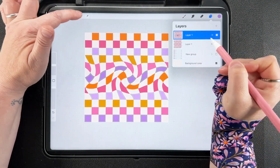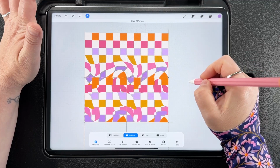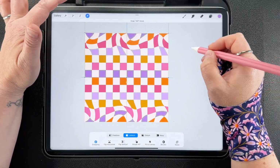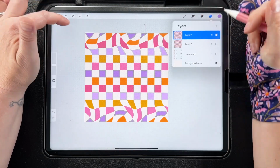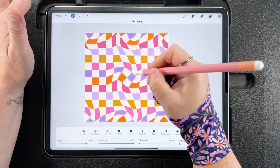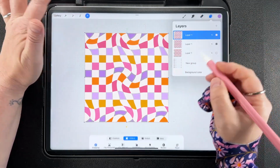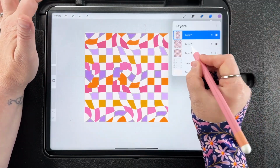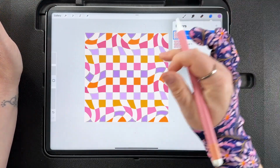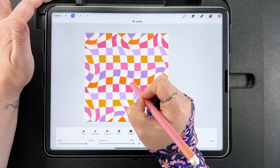Then we can duplicate this layer again, and we want to work on these edges now, so we can tap and bring that one and snap it down to the bottom, and then snap this one to that edge, pinch them together, go to our liquify and just rotate that one a little bit there in the middle. Duplicate, snap it to these edges, and then we're going to go to liquify again and work on this one in the middle.